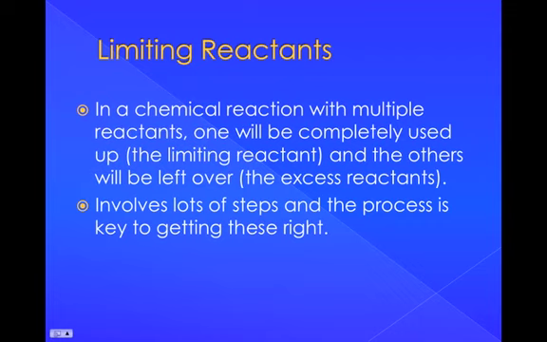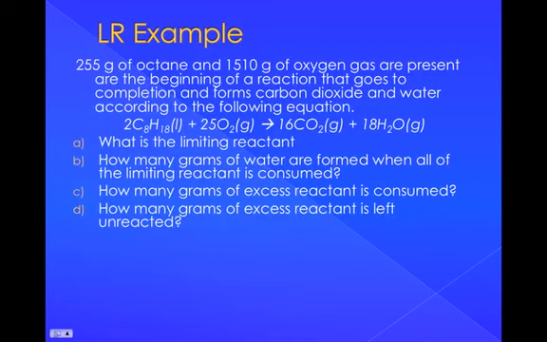Finding the limiting reactant has a lot of steps, and it's really important to keep track of everything that you're doing so that you don't miss a limiting reactant question. So here is what looks like a very big example for limiting reactants, but it's actually broken down very similarly to how the AP exam breaks down their free response questions. So you can read through the question there. And on part A, it says, what is the limiting reactant?